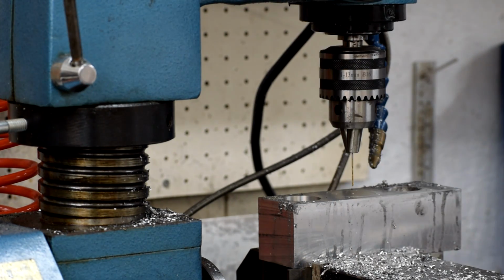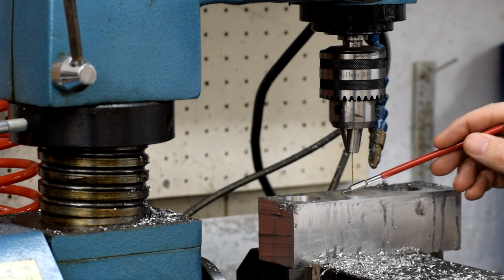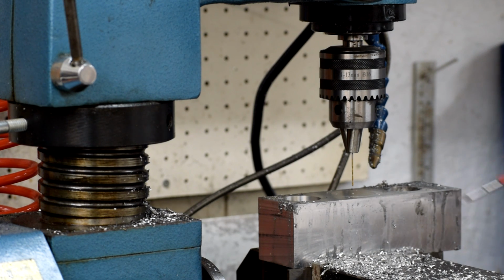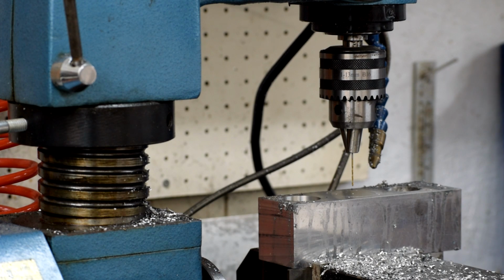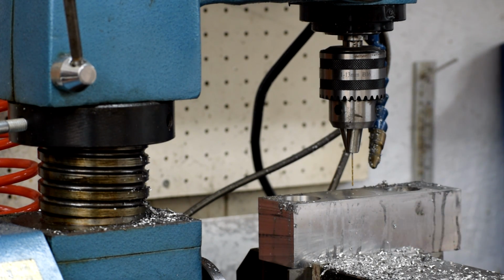So, yay! Except that, in order to get the boring head in here, we have to carve out some of this to get room for the boring head to work, because a boring head can't work on a hole unless there's already a bore established. So you drill that out with another drill, get it wide enough so you get the boring head in, and off you go. And this is a 1/2 inch screw machine length drill.